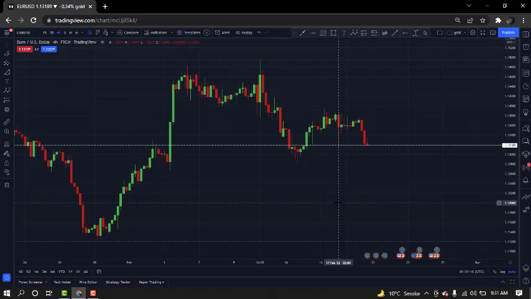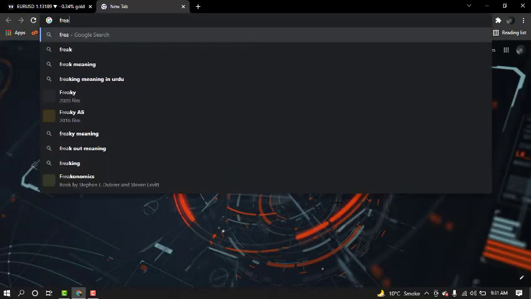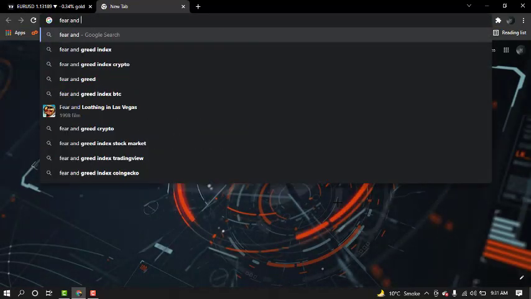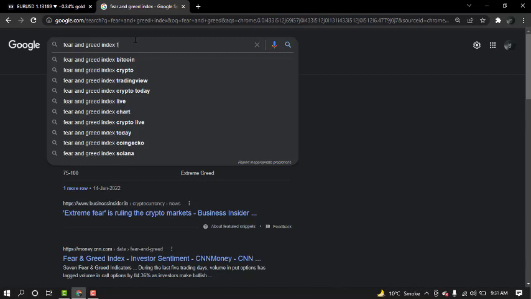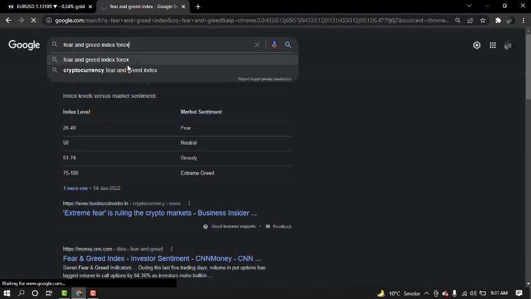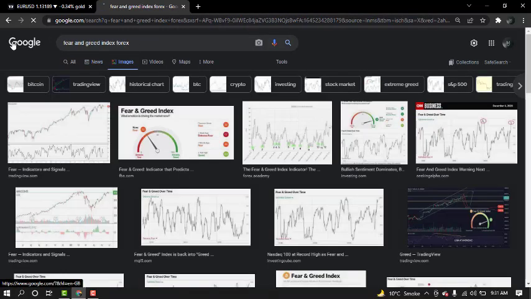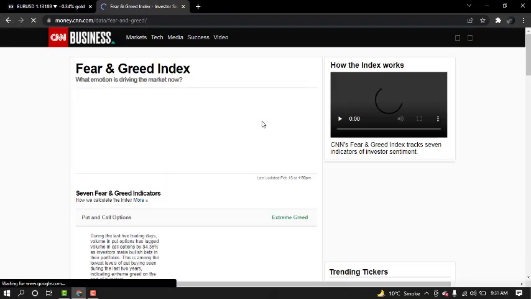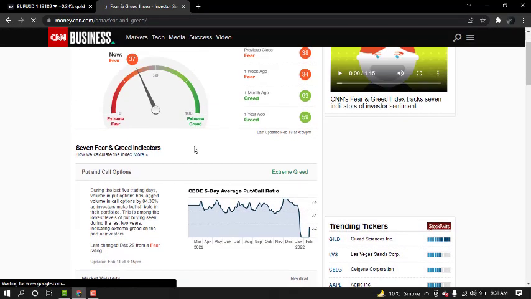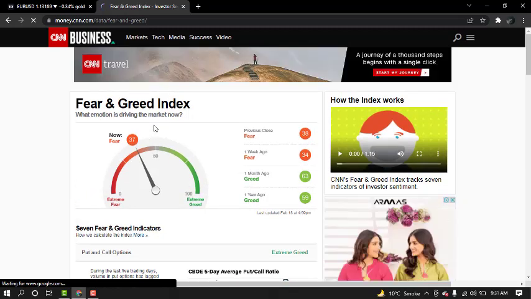For example, fear and greed. This is the fear and greed index.